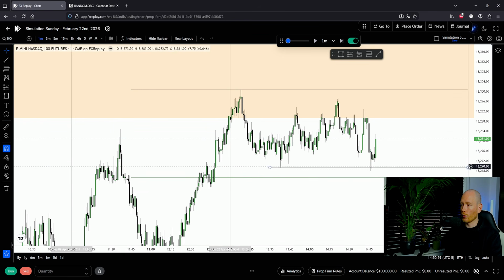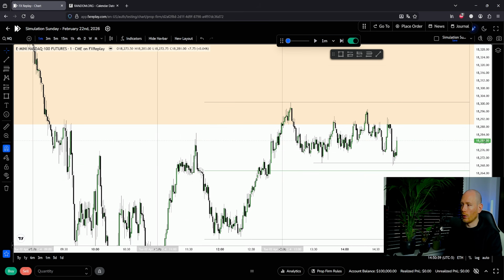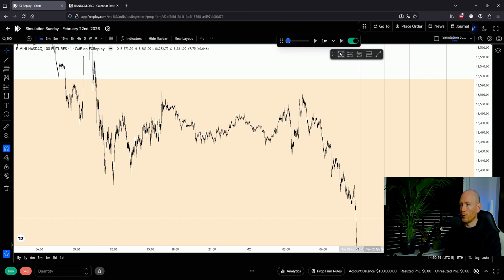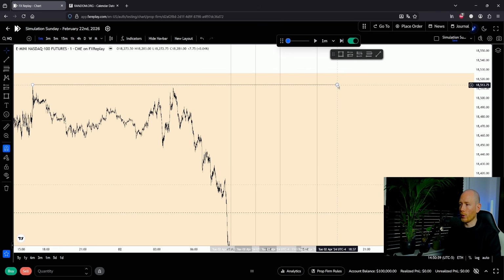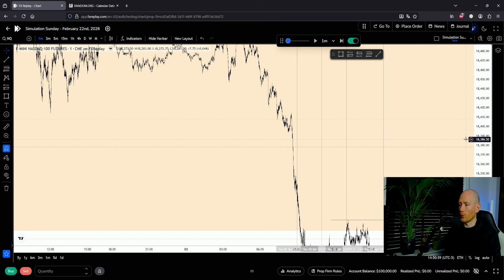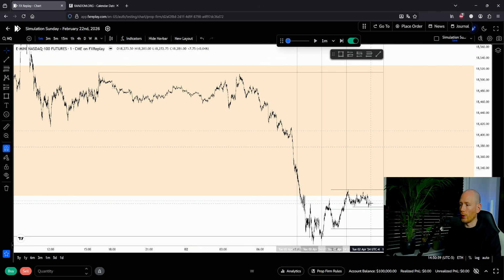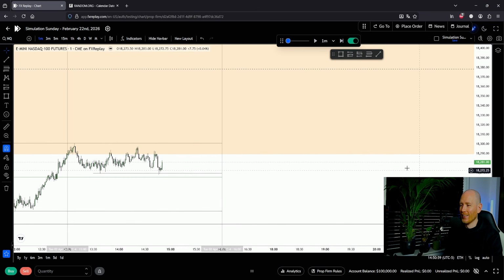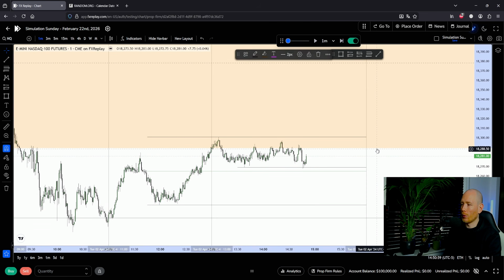And we're looking for very easy draw on liquidity, right? We have these equal highs up here. So this is a very easy draw on liquidity. It's very far away, right? So if I would scalp this, it would probably be like a 1 to 100 risk to reward. So what we're gonna do, let me remove the orange box.